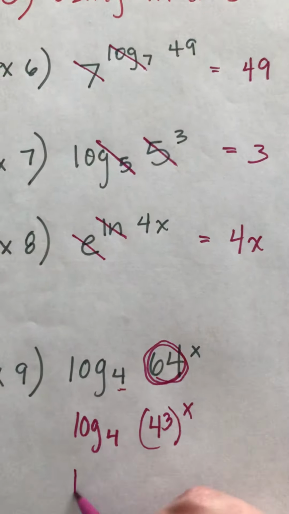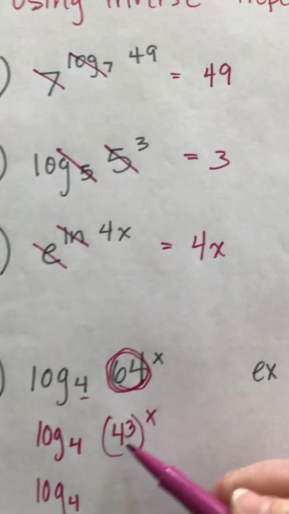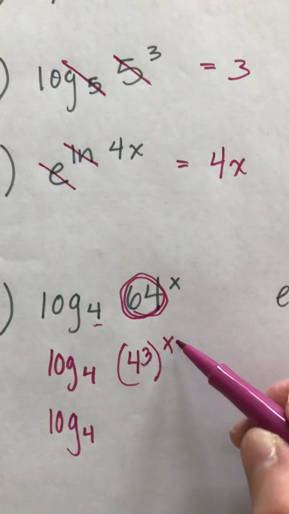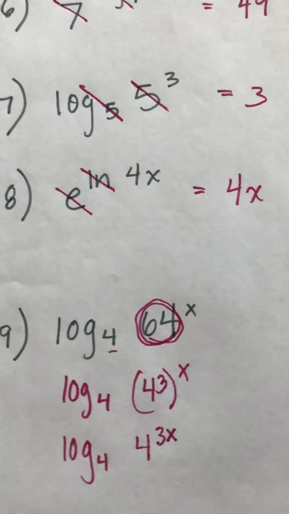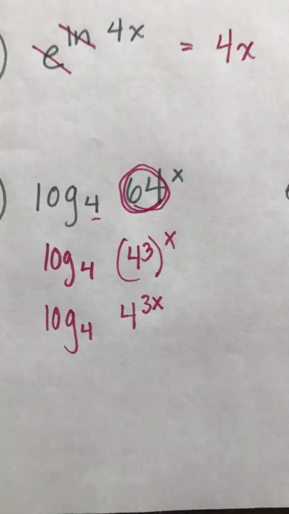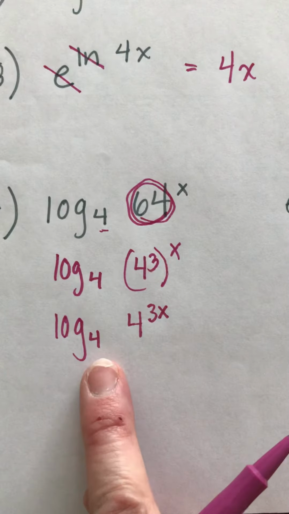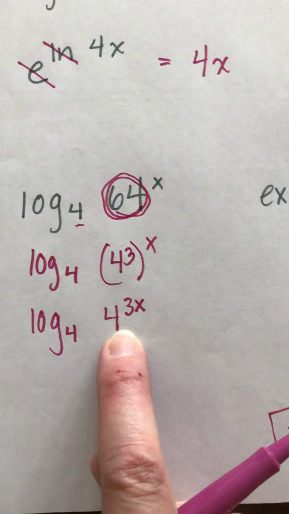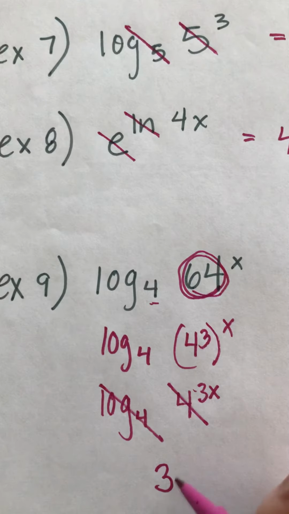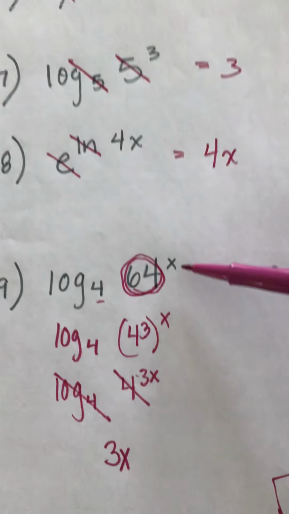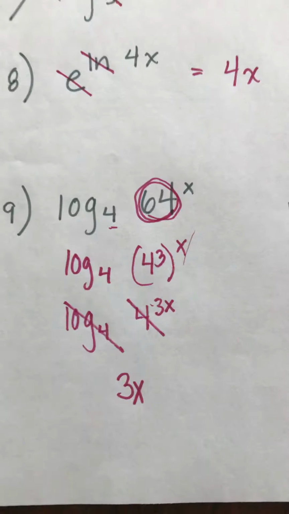So now we can use the properties of exponents, which basically just means 4 cubed raised to the x would be the same. You multiply those together, I would just get 4 to the 3x. Now I have a log with a base of 4, an exponential with the base of 4. These two things would cancel each other out. This expression here reduced down to 3x.